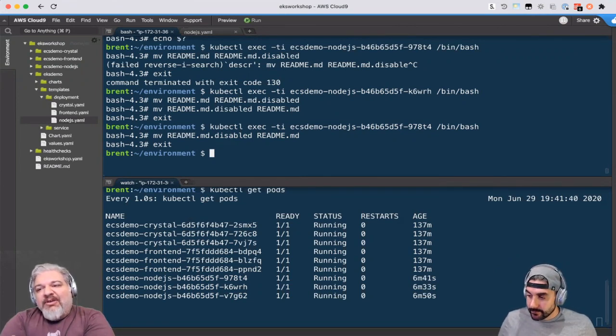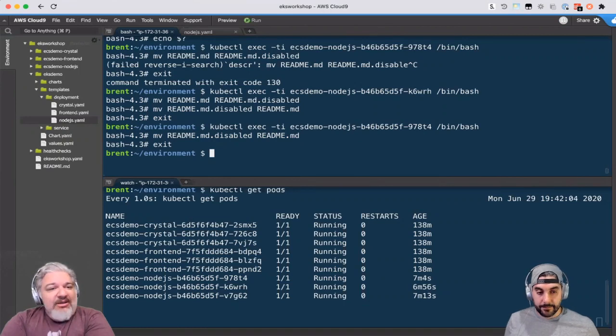So let's recap real quick. We have just very broadly the theory of health checks, or the practice of health checking. You should definitely build it into your application. We talked about depth of health checking. How deep should you check, and should you go unhealthy if you have a dependency that isn't healthy?